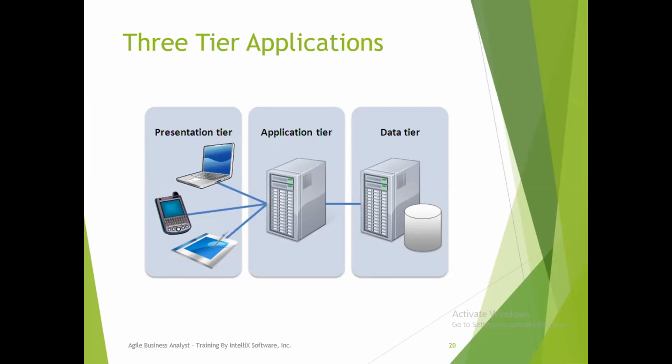This is also the time when they started realizing that my data is common, but my applications may be multiple, right? When you go to banking, your data about a customer is the same. They may have different types of accounts and different types of investments. You may have a separate application which deals with the investments, dealing with how many stock markets they have and so on. You may have a different system that deals with their savings and checking accounts, right? So I may still have data commonality, but the same data can be used by multiple applications.